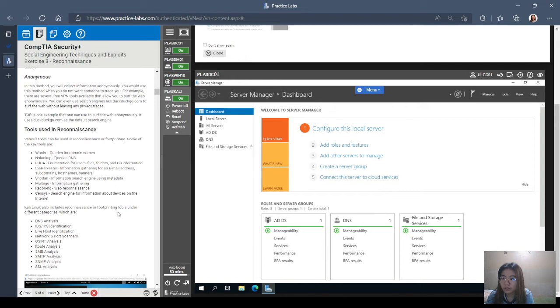Tools used in reconnaissance. Various tools can be used for footprinting.